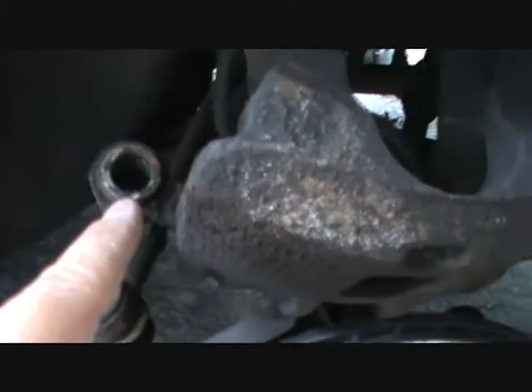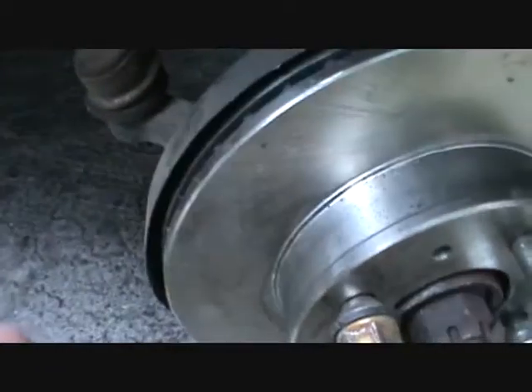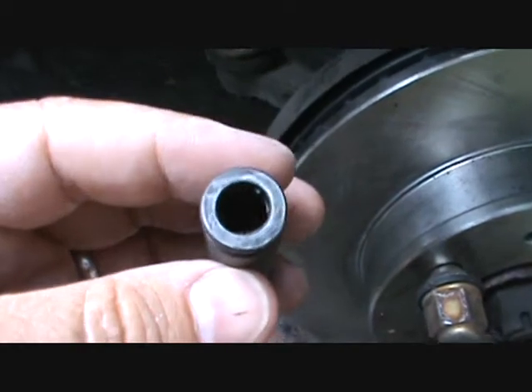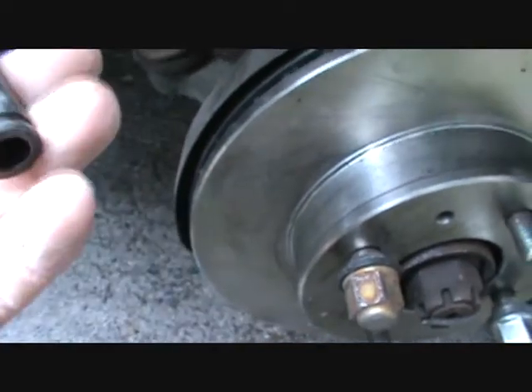Right up here is the spot where the pin goes into, and I cleaned that off. I had to knock it out. What you use to knock this out is a small ball peen hammer and then you take a deep socket — I used a 3/8ths — a quarter inch 3/8ths, and then I took a plastic mallet and pounded on the socket and that pushed this out. Then I was able to clean it up and I ran a file in there. If I was at work I would be using a carbide burr, but I don't have that here so I just ran a file in it.